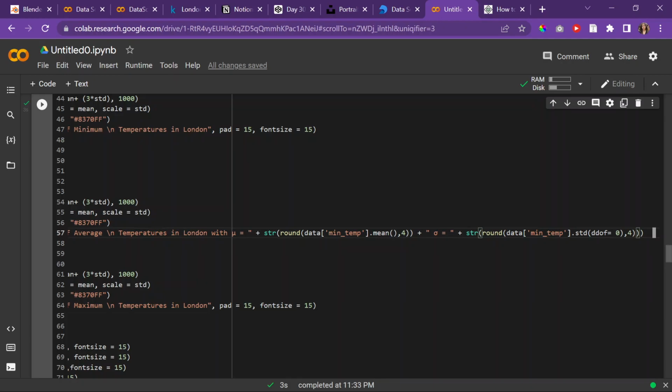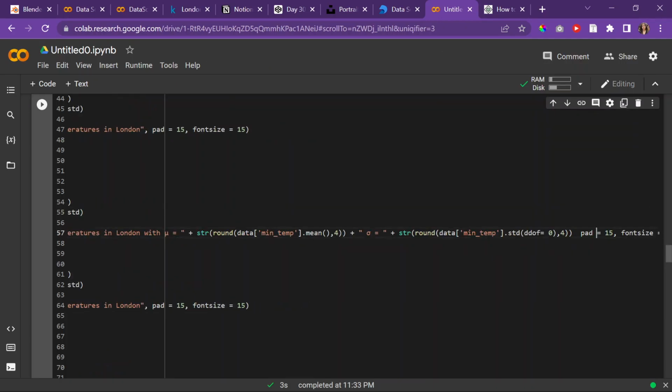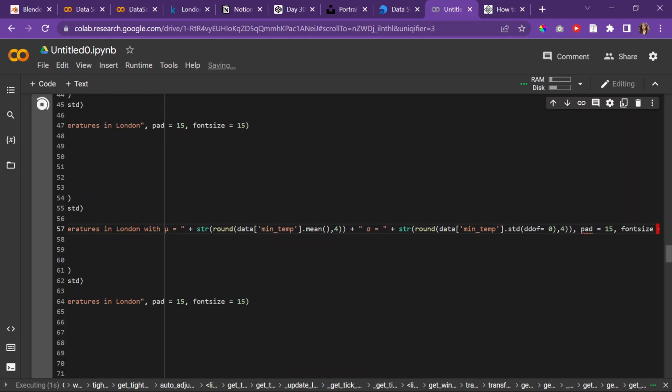I'm going, I don't even know where to put it. I'm going crazy. I don't even know where I am right now. Standard deviation, right? And then you end that, I think it ends with 2 parentheses, so it would go actually here. Right? And then you would put a comma. And hopefully that works. Possibly yes, possibly not.